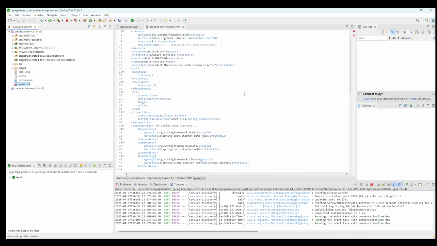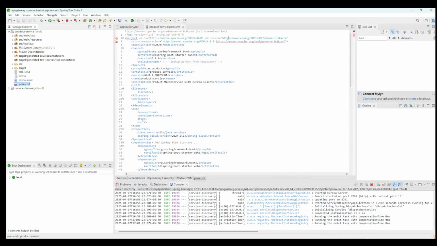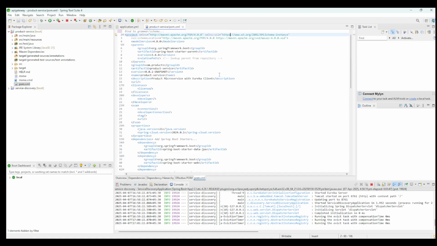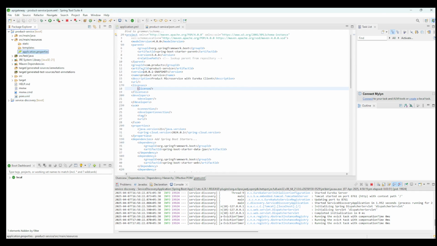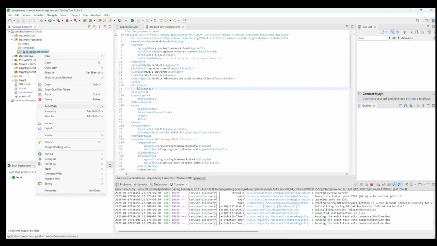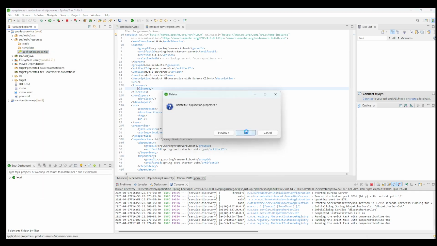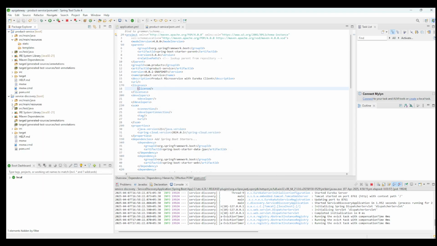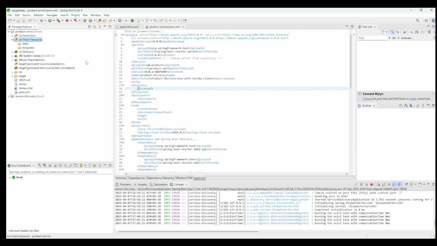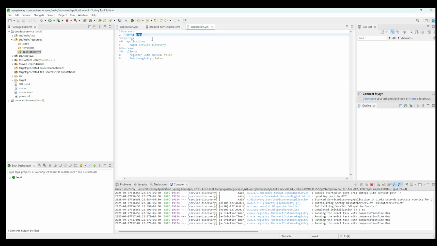Now it is showing a red mark on pom.xml. So here we can replace HTTP with HTTPS and save it. First thing we can do is create the configuration part. For this we can remove the default application.properties file, and copy the application.yaml from our service discovery and put it into our product service. Now let us make some appropriate changes.